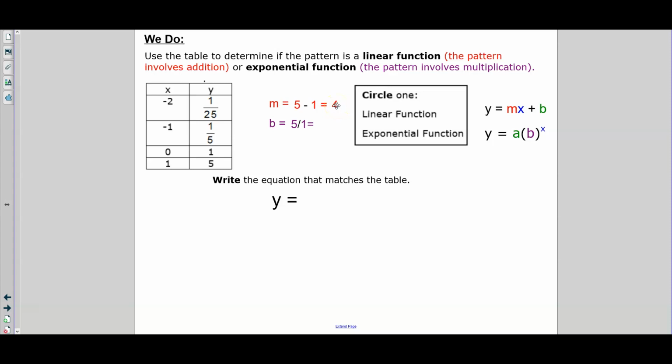And I can kind of already see that that's not going to work. If I were to subtract 4 from the 1 over 25, that's not going to be 1/5. Again, if I minus 4 here, that doesn't work. The only one it works for is if I'm doing, or add 4, excuse me, add 4. The other one it was going to work for is going to be from 1 to 5. So because it doesn't work for everything, this is out.